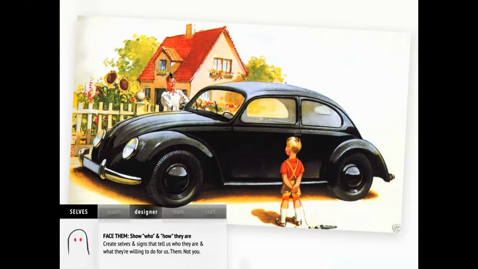What Porsche did is he built in a way that mapped onto the interests of this little boy, this man. And if you think of it, probably this house is even looking at the car. Doesn't it look like that in this picture? In other words, when we love this vehicle, it's because it responds to something in us that we are prepared to respond to in the same way that we respond to a child.